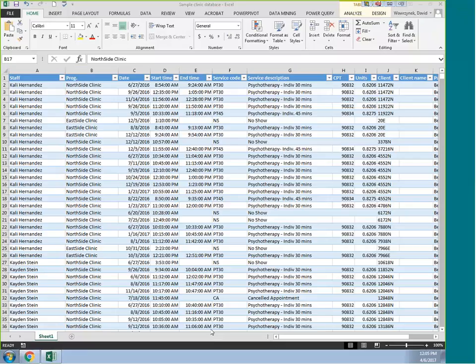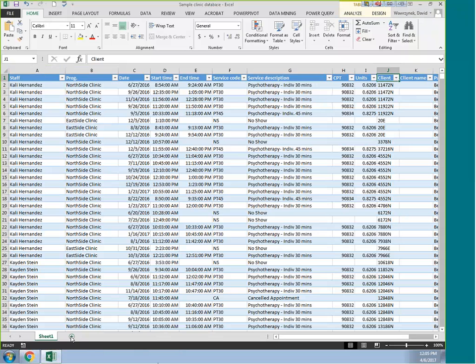When I took a look at this data, there are really three different variables here that I have data about. I have data about my staff, I have data about my programs, and I have data about my clients. So what I'm going to hope to do here is set up some data analytics that will allow us to look at different information based upon those three different groups.